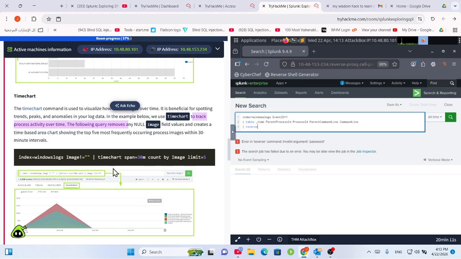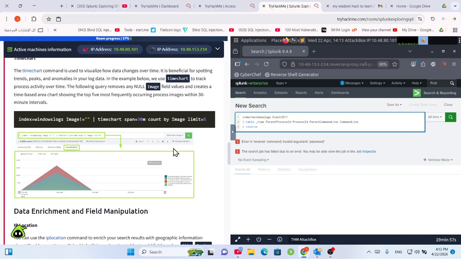So we can use timechart as well. Span 30 minutes by image limit. Null image values.